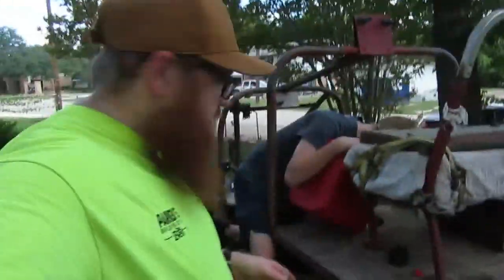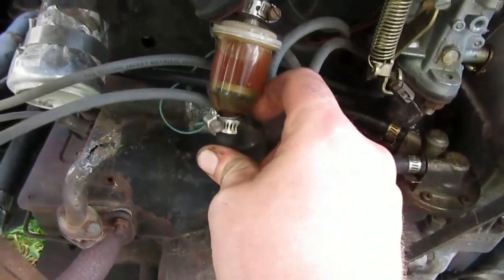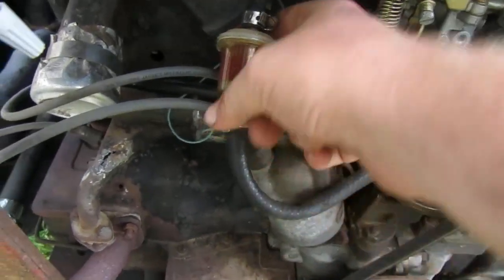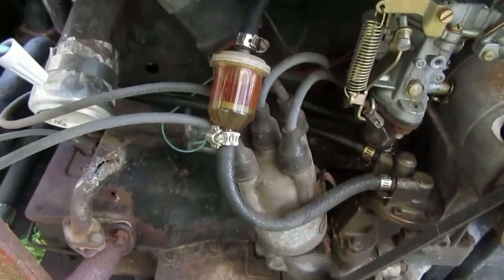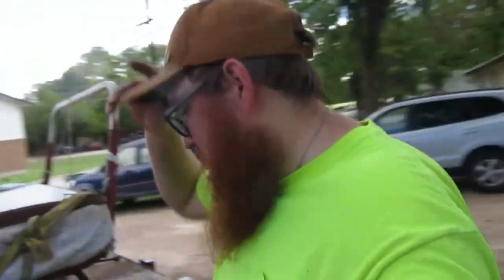Ethanol free. Alright, so he's filling up now. We never ran completely out because you can see the filter here's got a nice amount of fuel in it, and this thing almost never completely fills up. It just runs through and up. So we're not really sure if that's going to be the issue or not. It very well could be. It looks like it's taking 5 gallons. It's only like a 10-gallon tank. So, you know, it could be it, and it could not be.